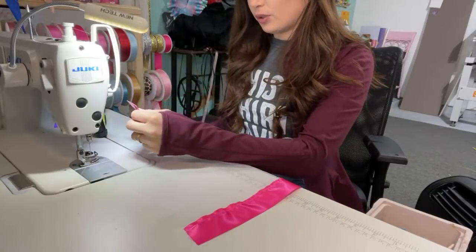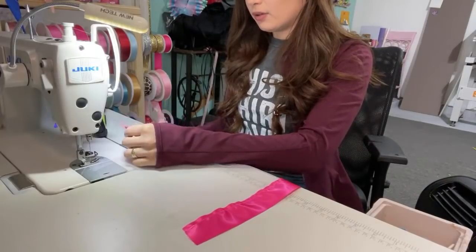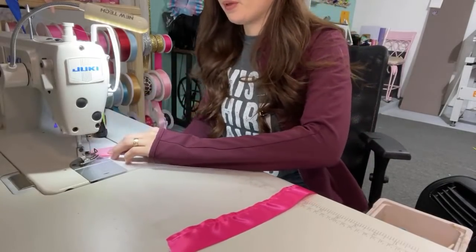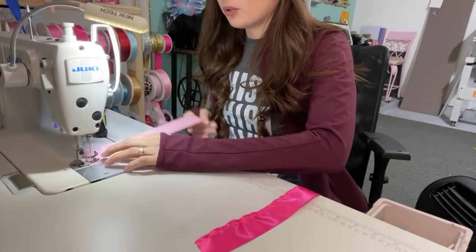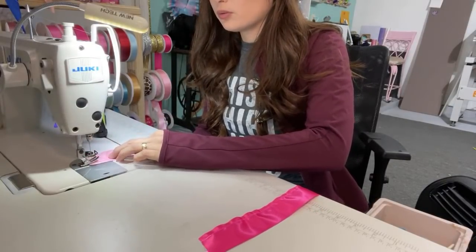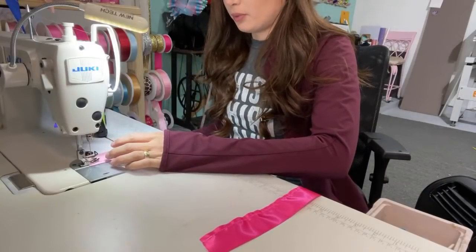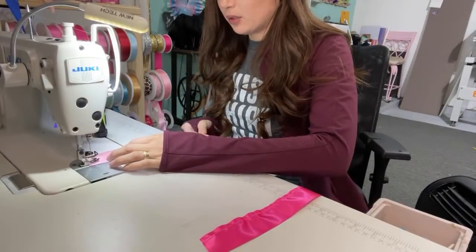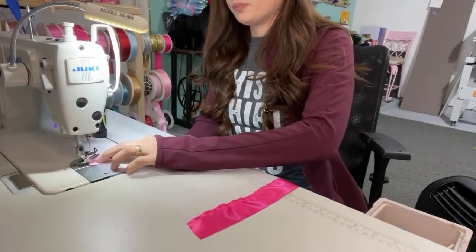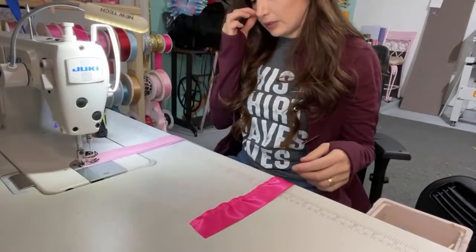I do it kind of not so fast because you have to kind of keep them even. So put them under the needle. Kind of even them out, one passing the other one a little bit. And then goes the tulle over top of it. Next stitch, and then that's it.